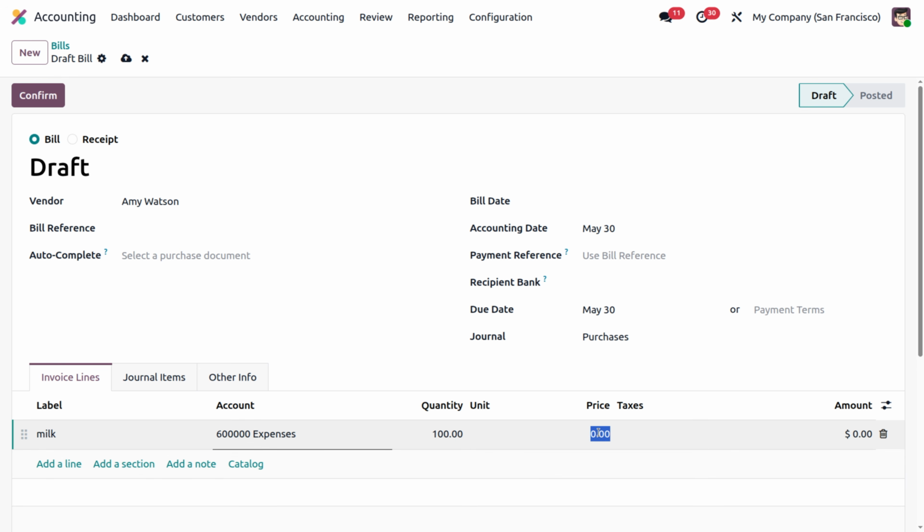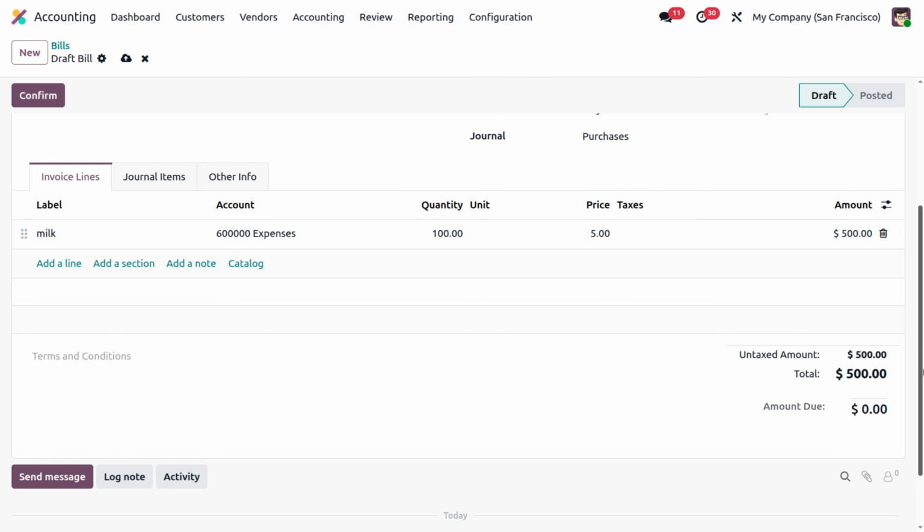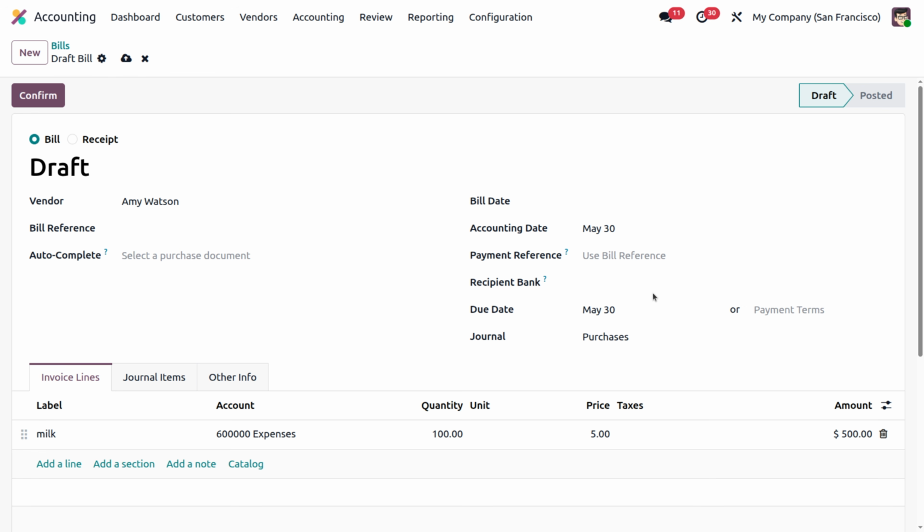the price. And I'm going to update the price for one milk packet as 5, and I can see the total amount. If I want to include the tax, I can also do that with the purchase tax. And there you have the total amount as well. So once we are done with that, now it's the important part to select the perfect journal.